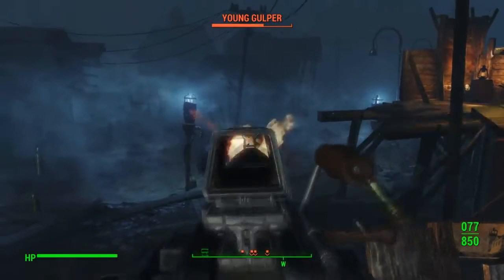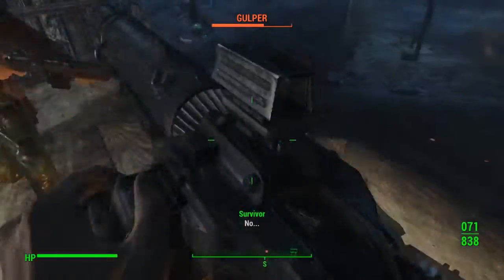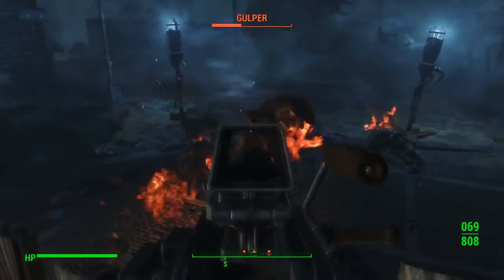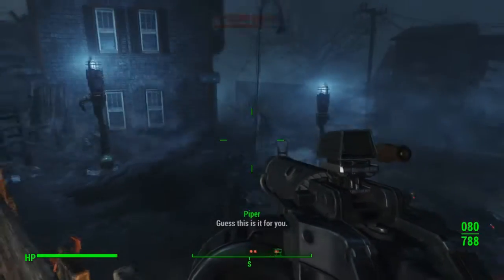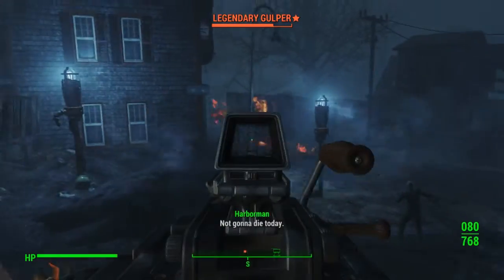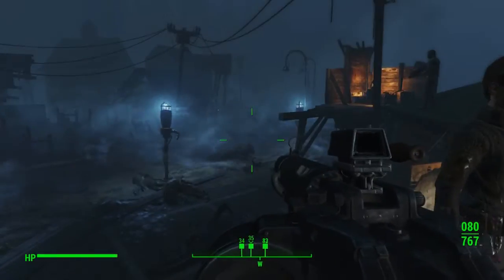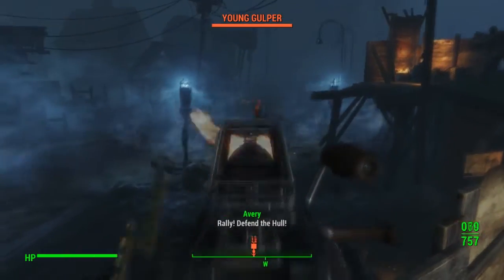The fuck is in those spots? Holy shit, this thing is huge. My gun did nothing to them. Whoa, whoa, whoa, whoa. So red roots. Legendary Goku, ain't it? You or me? What's the fog spitting out? No, eyes on the fog. Something's coming. Angler, what the fuck is this thing, man? This thing is new. Never fought an angler before.